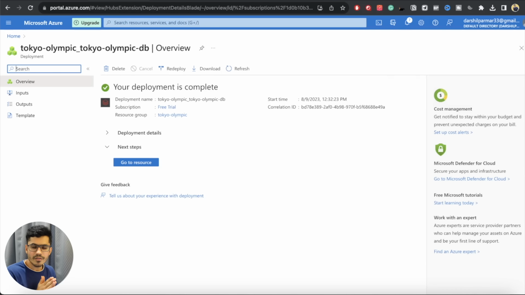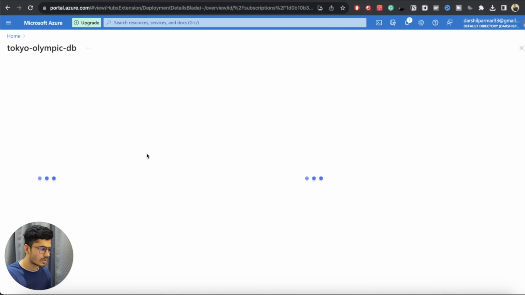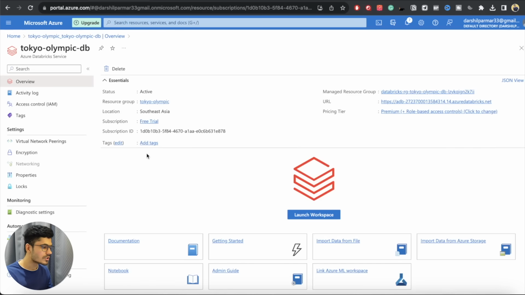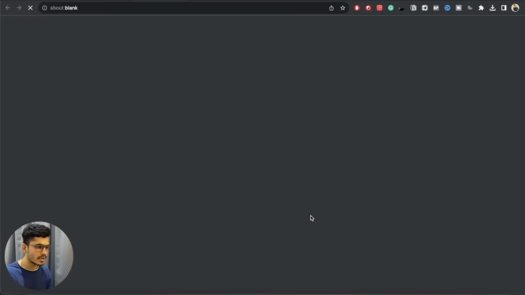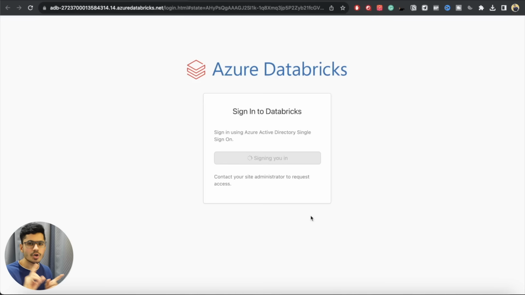So the deployment of our Azure Databricks is complete, and as you can see, you can just click onto Go to Resources, and over here you will again be redirected to the resources page. It has similar features. On the left side, you have multiple options available, but the thing we are mainly interested in is the workspace. Just click Launch Workspace and you will be redirected to the Azure Databricks workspace, where you can create the notebook instance and all of the other things to write your code.